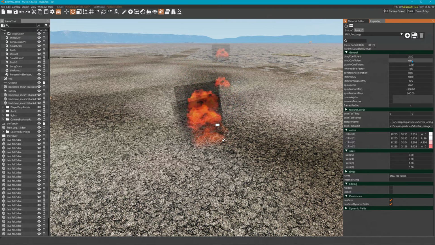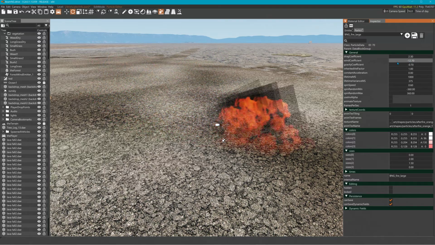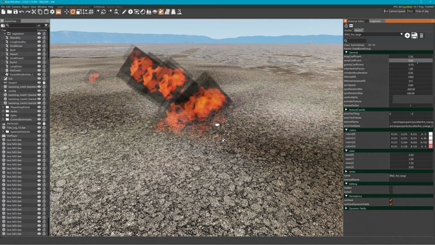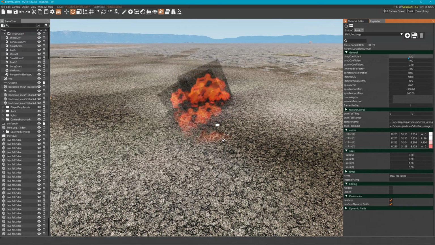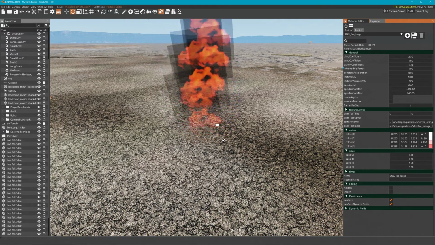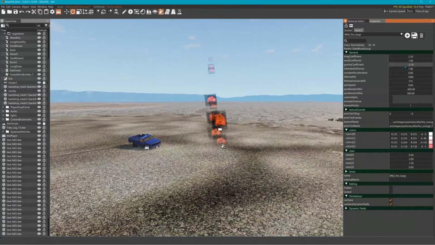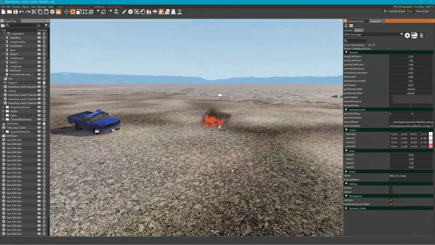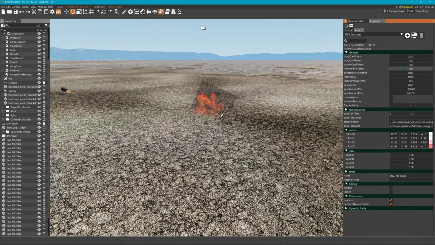Then you got the wind coefficient, which is the amount of wind that blows in whichever direction. And then you got the gravity coefficient, which in addition to drag can affect the direction, how much something is going up, or going down in the opposite direction. If you were going to do a splash, it'd probably be something more like this. You don't want something like that. That's for smoke. This is more for splashes. And of course, drag also plays into this, and wind plays into this, depending on which way that goes. So those I do know. Those I figured out.